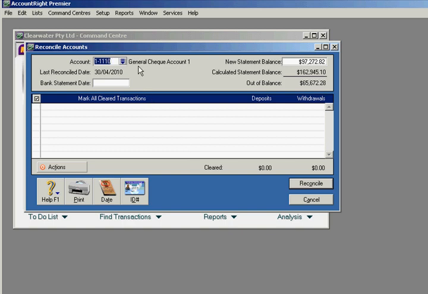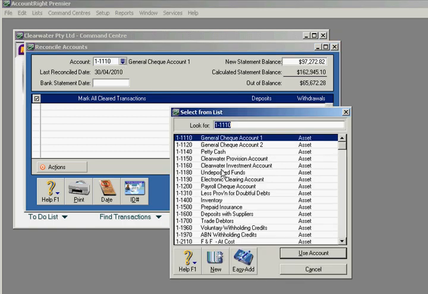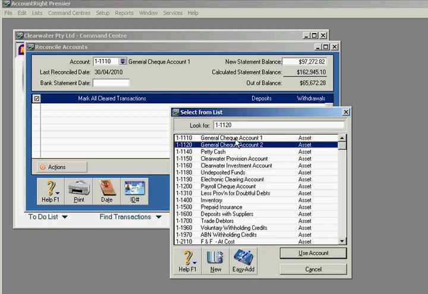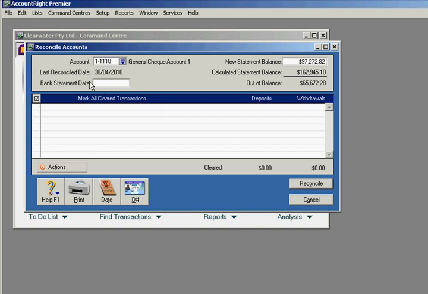If your bank account does not appear, click on the down arrow and select your particular bank account. Once you have selected this, it will tell you what the last date was that the account was reconciled to. If there is no date, you need to go back and reconcile your bank account. If the last date is before the end of the financial year for which you are providing us the financial accounts, you need to reconcile your bank account up to that date. In this particular case, it clearly states that the account has been reconciled to the 30th of the 4th, 2010.